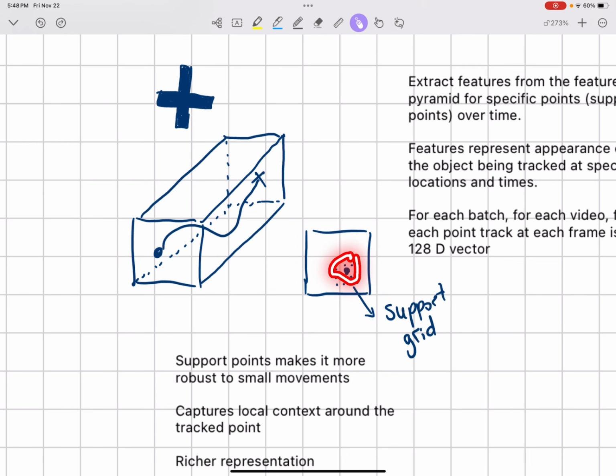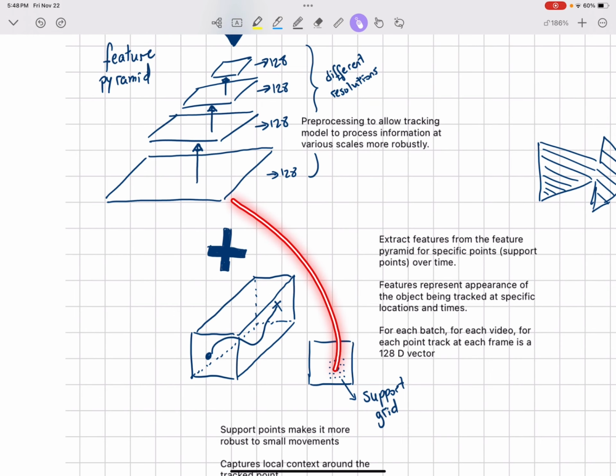And we're going to take that and go to each one of these levels in the pyramid, and we're going to extract that patch in the feature pyramid corresponding to this grid right here.